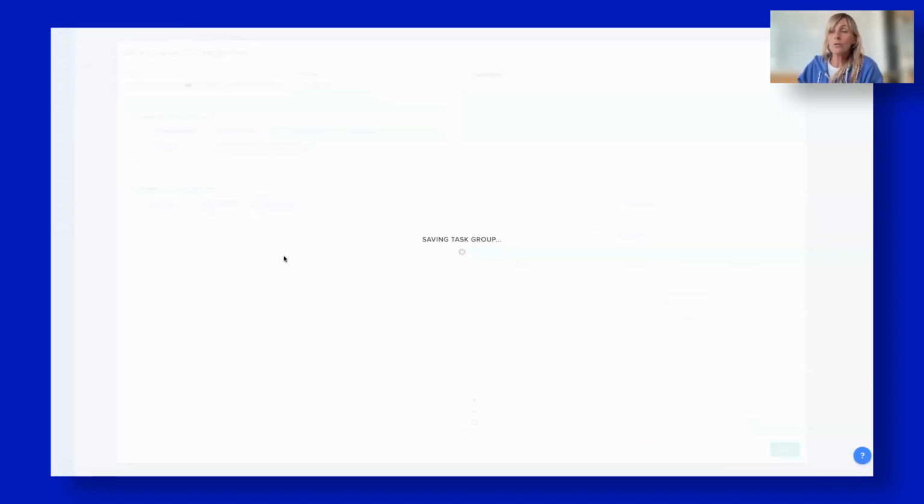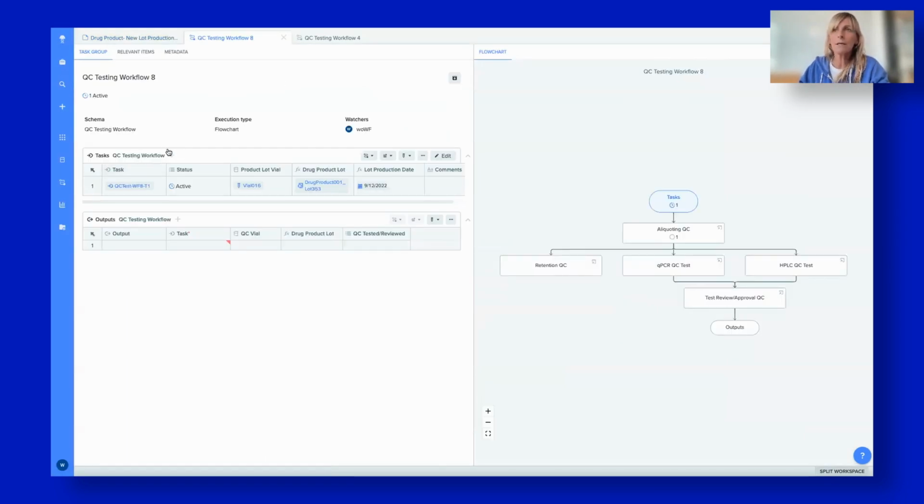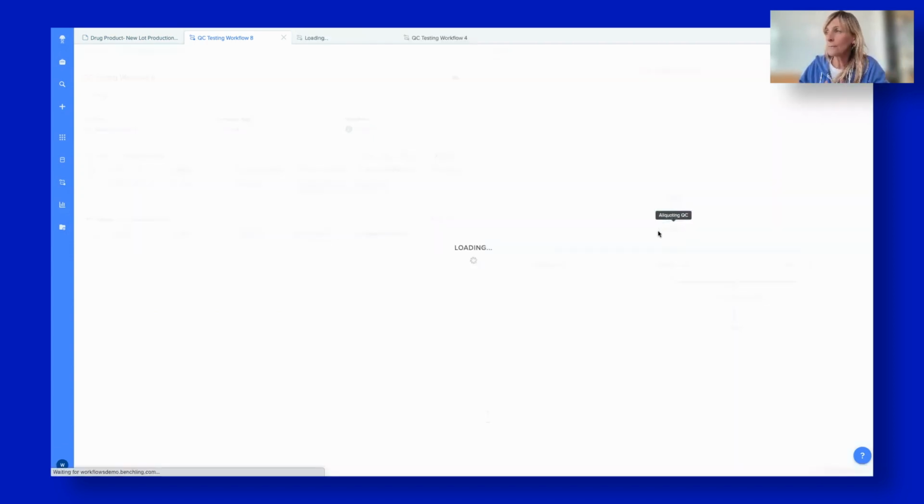As we create this request, the system is going to assign a new unique ID to the workflow itself, under which all the activities associated with that workflow are going to be filed. And now you can see here how the sample has automatically moved to be part of the first task of the workflow, in this case, aliquoting. The team in charge of aliquoting will receive a notification with a link to the task itself.